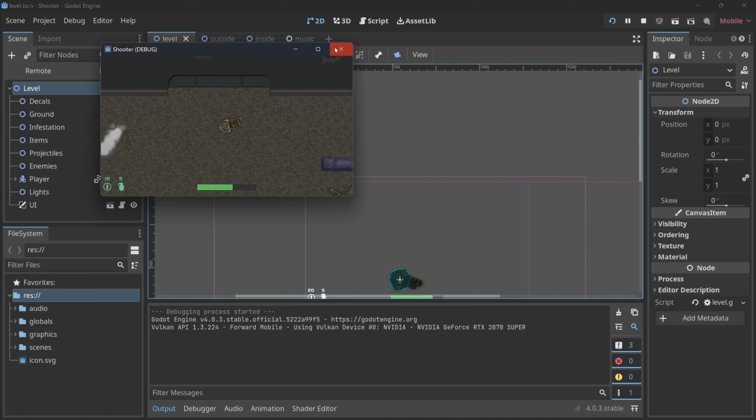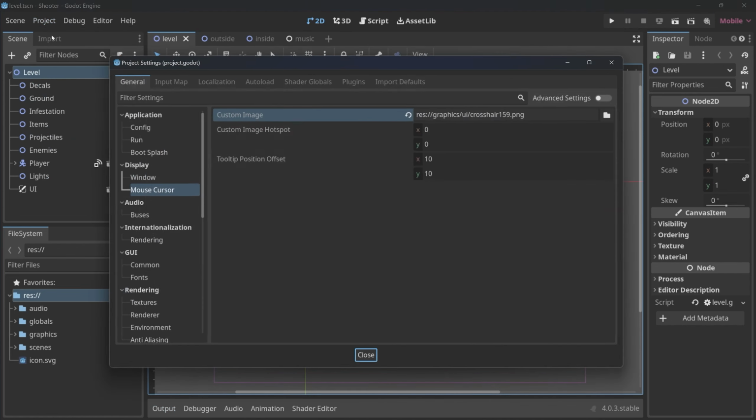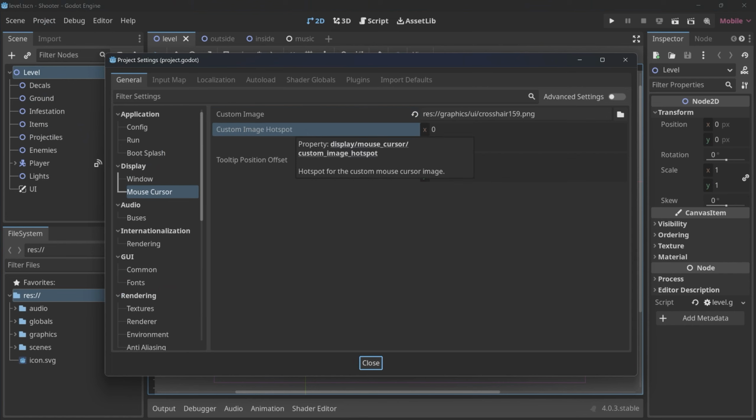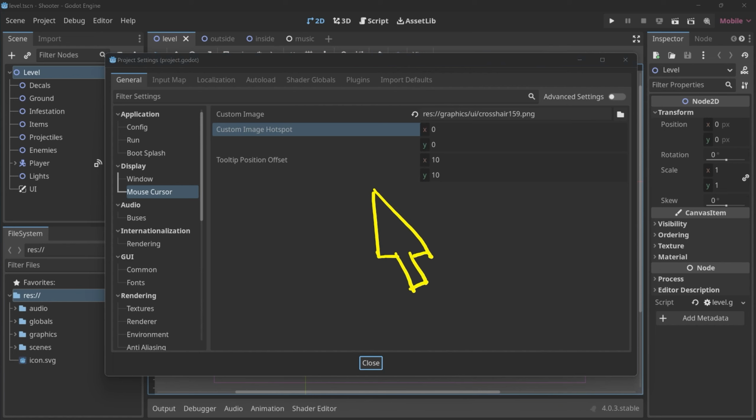Everything else is also working just fine. Although, at the moment, we have to make some more updates. Specifically, we have a custom image hotspot. What does that mean? Normally, when you have a mouse, that one looks something like this. This is the normal mouse. And when you click on any button, the actual point that matters on it is this bit on the top. This 1 pixel is what you actually control. The entire rest of the image is just an image. It doesn't do anything. And, well, this hotspot is this one point that we actually control.